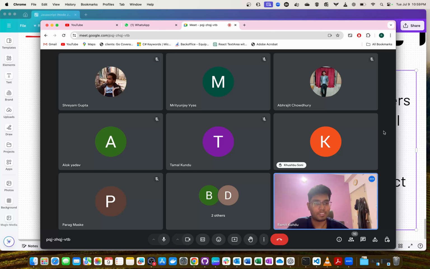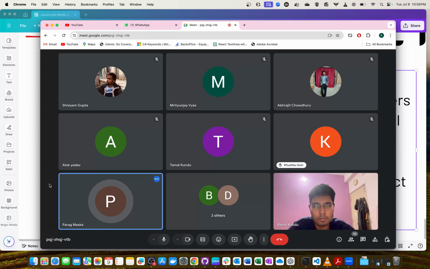Yeah, hi Ramit, I had a question. In that question which we did earlier, the main task was to persist the data into the database and show the status of how much data has been transferred. How can we keep track of that? How will we know how much data is being transferred from that file to our database?